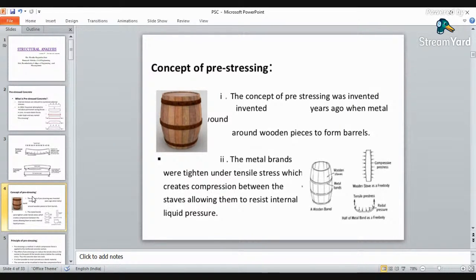Then again, pre-tensioning in the spokes of the bicycle wheel. The pre-tension of a spoke in a bicycle wheel is applied to such an extent that there will always be a residual tension in the spoke. So we need an extra amount of tension that will counteract your extra amount of compression when it comes into existence, or when it is in the full service condition.